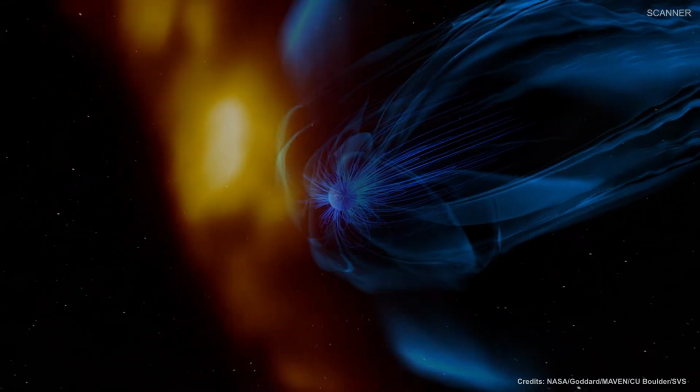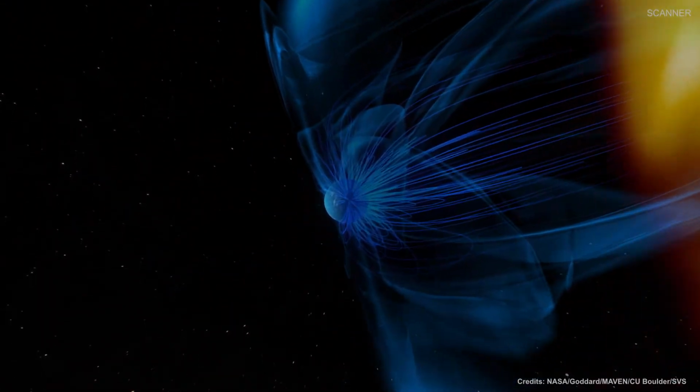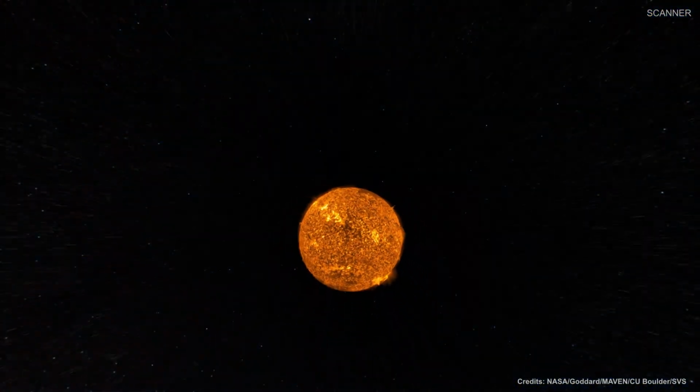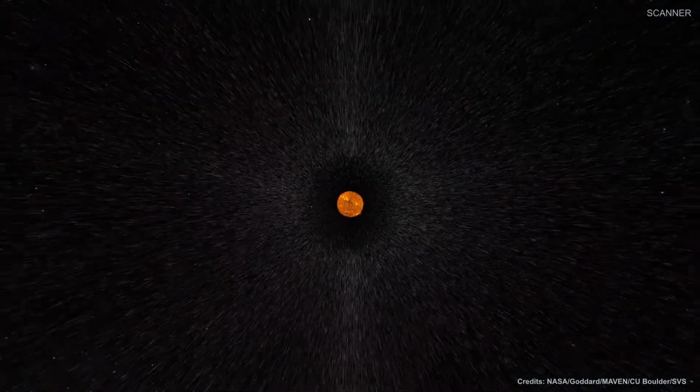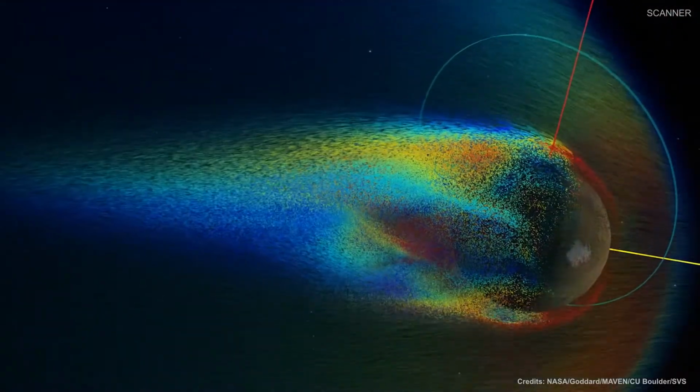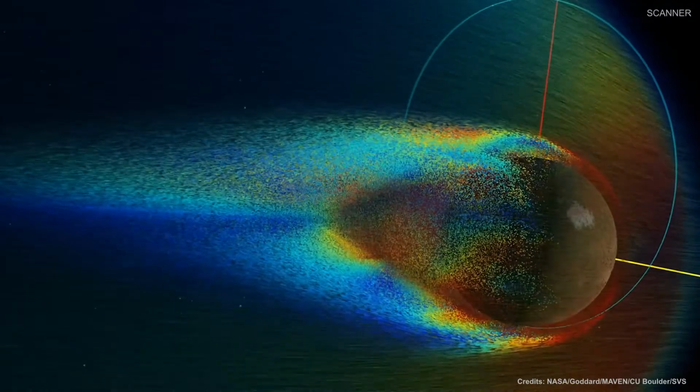We've known how the currents flow in the Earth's magnetosphere for decades, but we don't know how that works around Mars. We don't know how it influences the interaction with the solar wind, because it determines how energy is flowing into the atmosphere, how it's transferred from the solar wind into the system. And that's what we're trying to do with MAVEN.